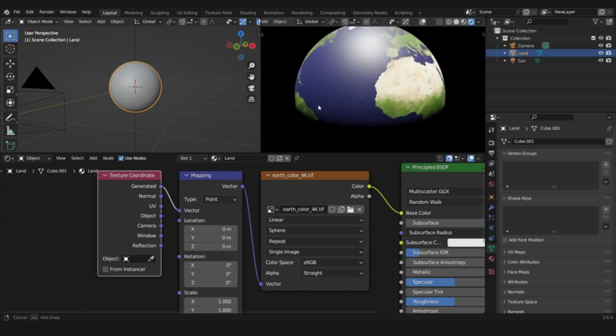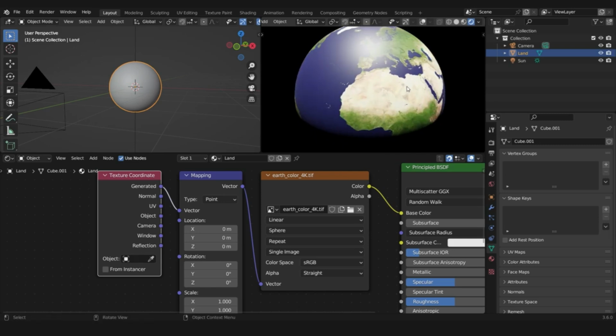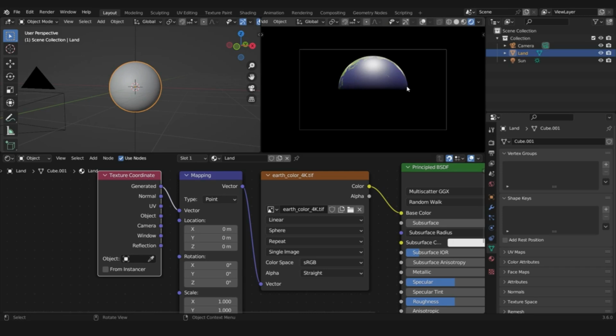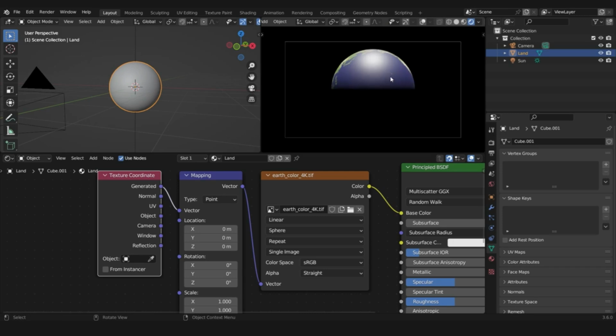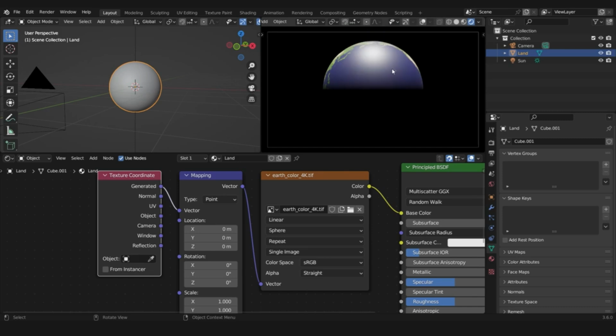And by doing this, as you can see right now, this texture is perfectly mapped on the surface of the sphere. I can always hit 0 to jump back to the camera view. This is what my camera is seeing right now. And it is basically just staring at an empty ocean, except for a small, really tiny island right here. I guess this is Hawaii. Either way, this is really boring. I need to rotate this texture.